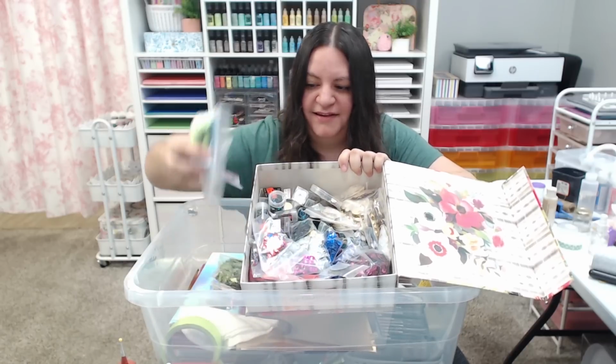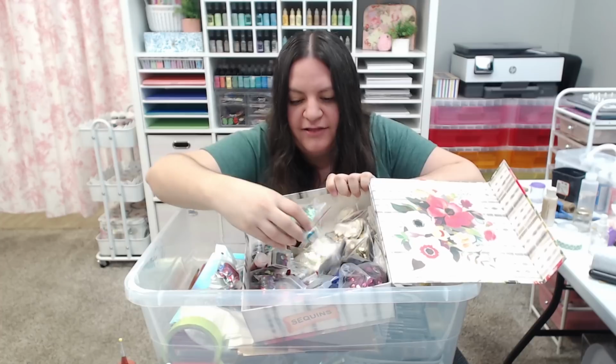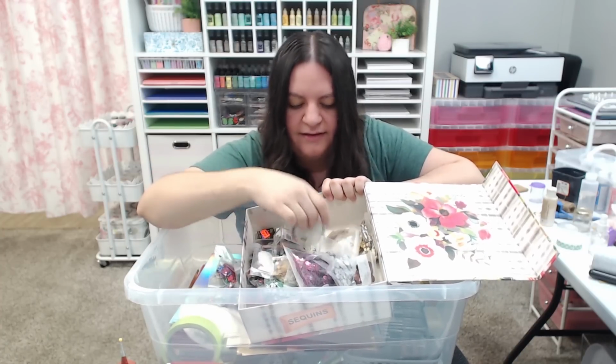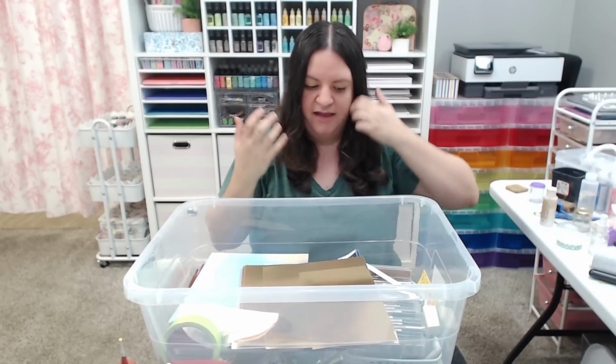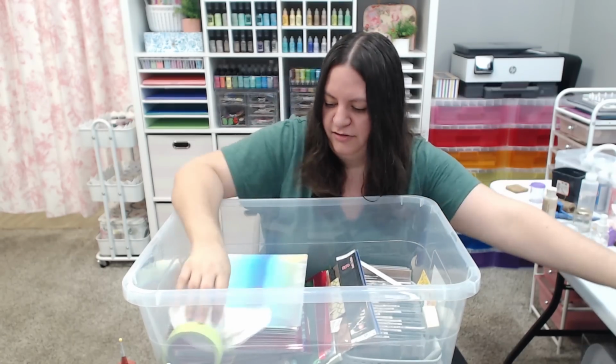I mean, this is great. Actually, we really need sequins in the shop as well. I know that we've been running low, so we'll be able to fill up an entire bin with these. Cute. I feel like you could do so much with sequins. Like, I feel like almost anyone can use them. You could use them in card making. You could use them with resin, I believe. You could use them with sewing, obviously. All sorts of different things.